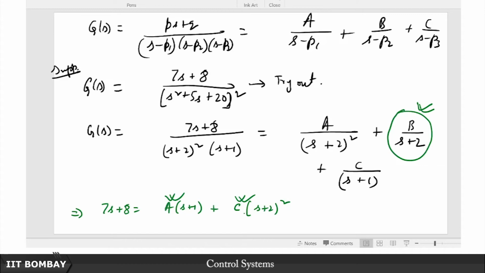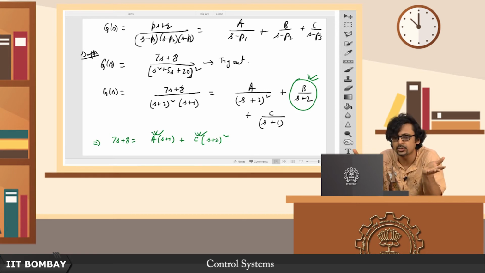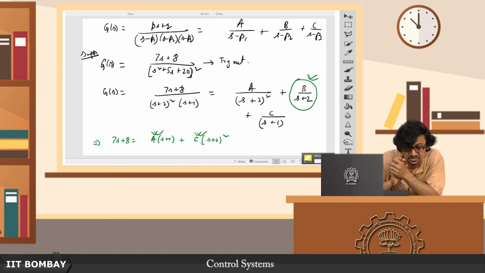So then you are only left with a. Now can you choose any a such that the coefficient of s is 7 and a constant term is 8? Of course not. Whatever you choose to be the coefficient of s turns out to be exactly the same as the coefficient of the constant term, which is going to be 7s plus 7. So there is no way you are going to be able to choose a and c to satisfy this. So this is like an overdetermined system. You have more number of equations, less number of variables to play with.